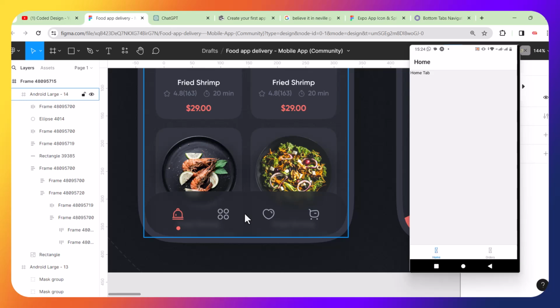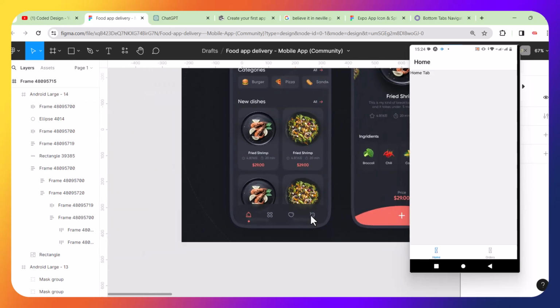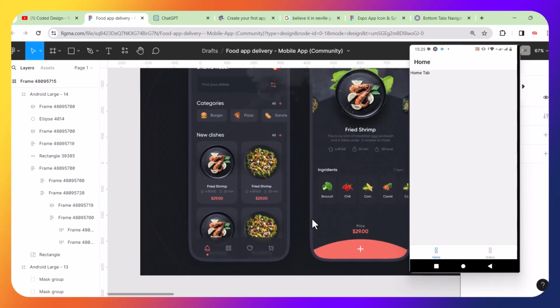The procedure will be the same, but the hassle of incorporating these SVGs in this project is kind of outside the scope, even though I would like to do that. So now what we are going to do, we've got the home screen, we've got the orders, we've got the favorites, and we've got the shopping cart, which in e-commerce we've got.